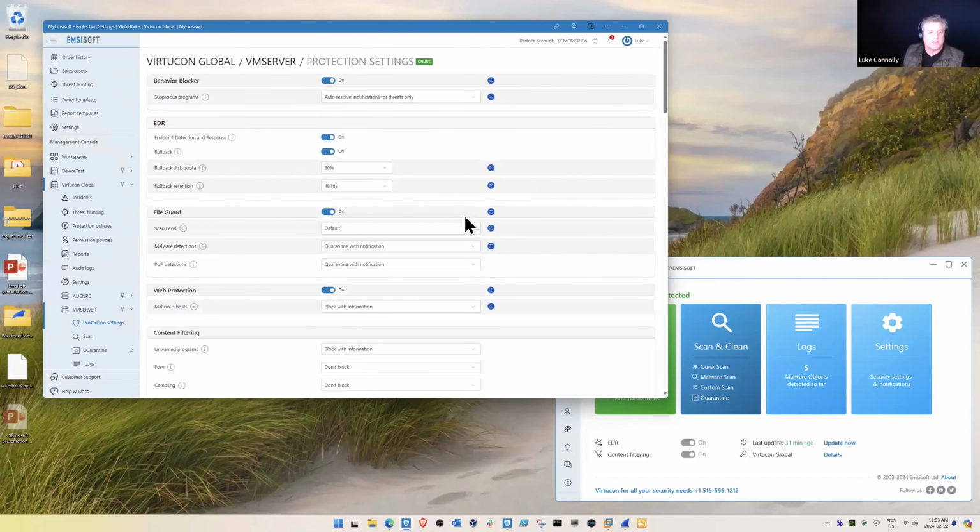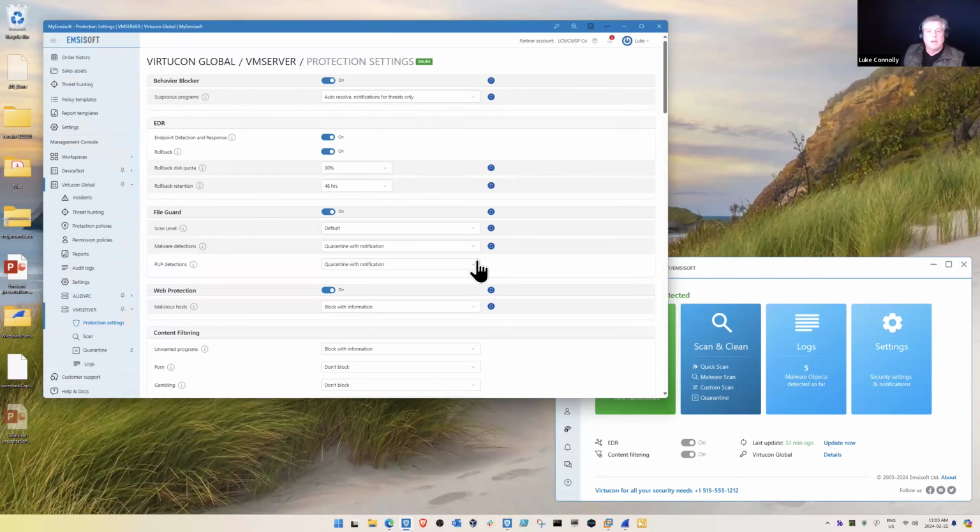I muck around a fair bit, so that's why you'll see a lot of these blue dots. Whenever you see a blue dot, it tells you that the local setting has been changed from what it inherits. Okay, and I'm looking at the endpoint now, so I'm looking at the configuration on this endpoint here, and I can make any change to this endpoint, and the changes will only affect this endpoint.